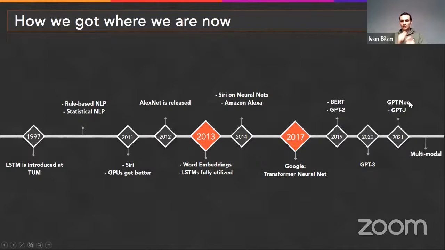Yeah, so what's the future holding? Hard to say, but most probably multimodal neural networks, where we combine NLP and vision together, and we get neural network models that can do both at the same time. And this graph I showed you is very centralized on AI applications, but actually in the industry, rule-based approaches and regular ML are still very much used. And we will talk about why they are still useful for some problems.